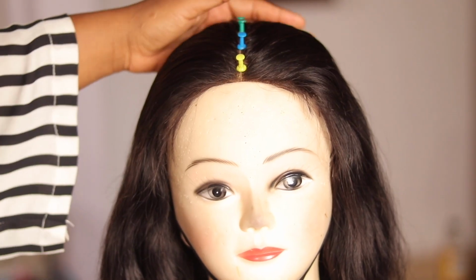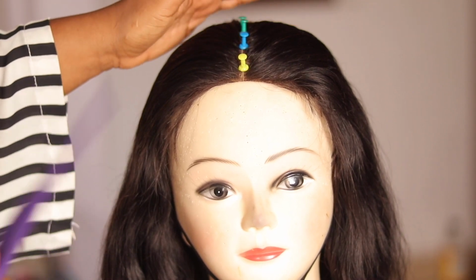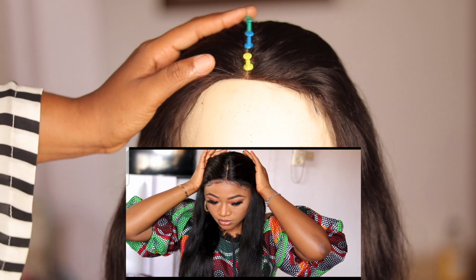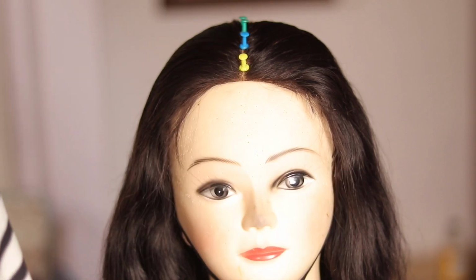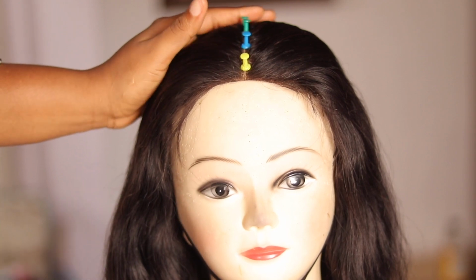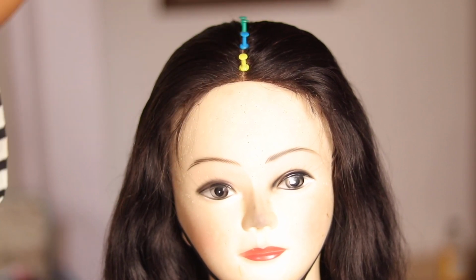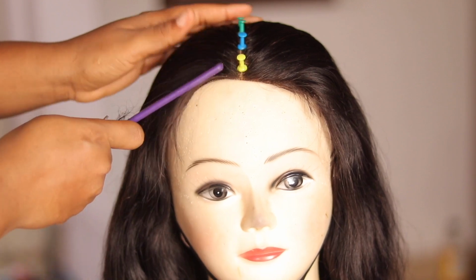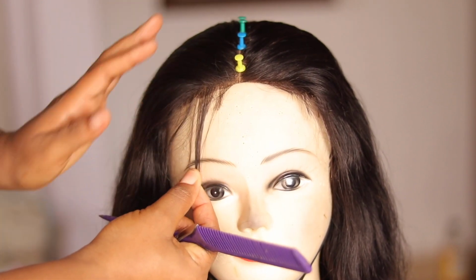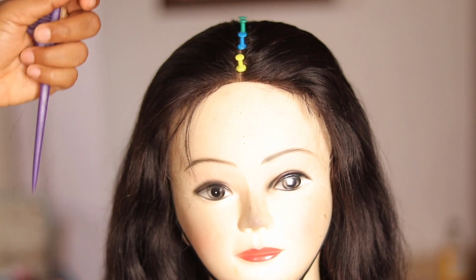So the other day I made this wig, but I wore it to my friend's wedding, but I found out that the hairline is still thick, even though I kind of thinned out the hairline. So today I'm going to be tweezing it a little more to make it more realistic, because you can see it's still looking so dense. The front is looking so dense, so I'm going to tweeze it a little more.